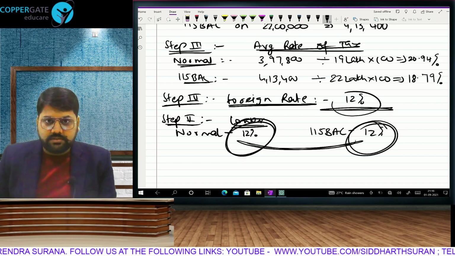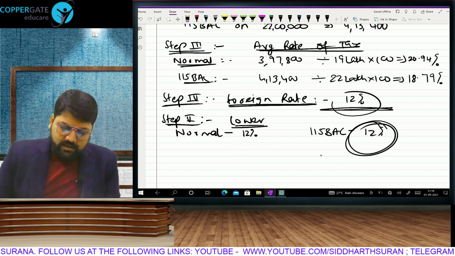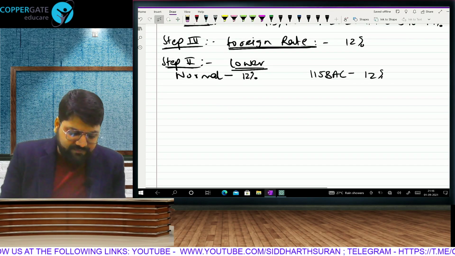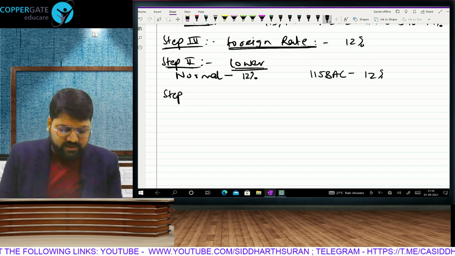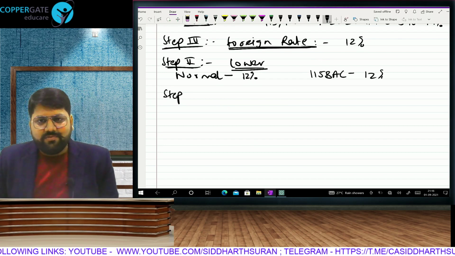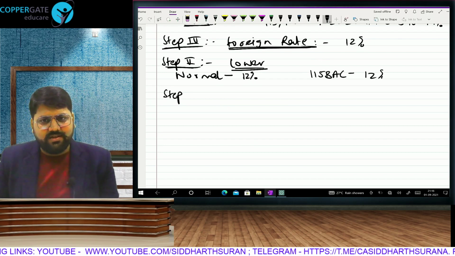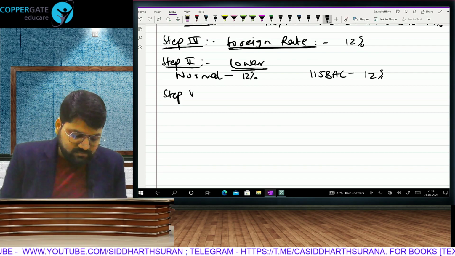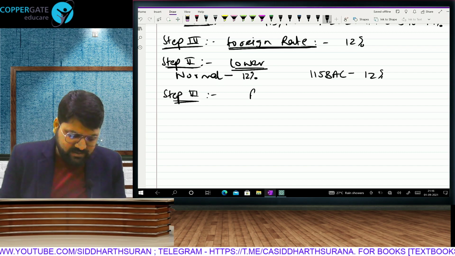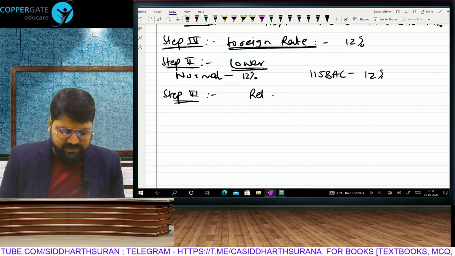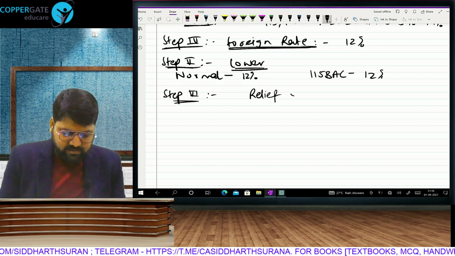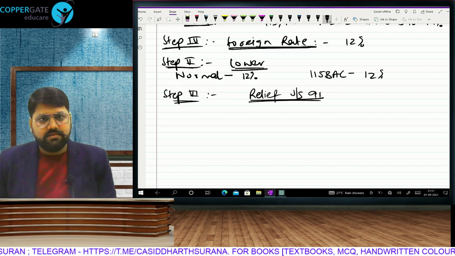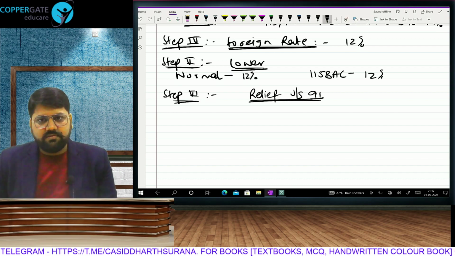Have you understood this? Finally, it's a coincidence that we are getting 12% in both, and thus we can very easily calculate. And some are wondering, sir, if finally the relief is at 12% only, then it is better to go as per old regime. Let's see. Relief under section 91. At least tell me in words what is the calculation of relief if you have revised the concept.